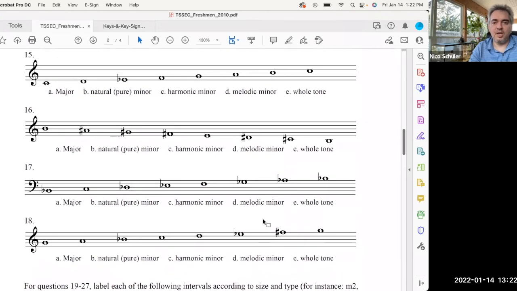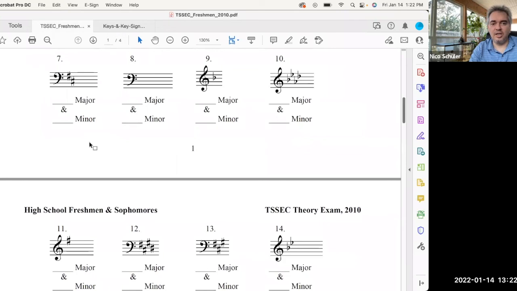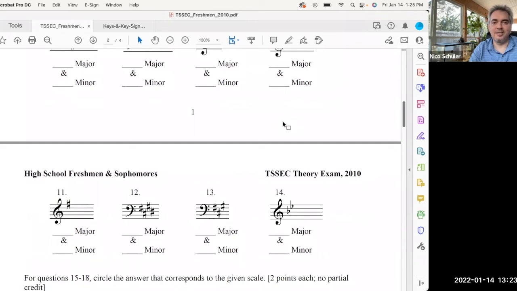So, of course, in order to really get proficient in all of this, you have to do a lot of exercises. And there are apps where you can identify key signatures and say as fast as you can which major key or minor key it is. Like this would be D major and B minor. This is C major, A minor. This is F major and D minor. This is A flat major and F minor, and so on.